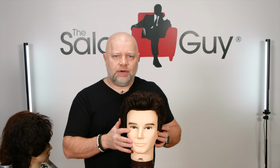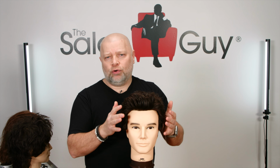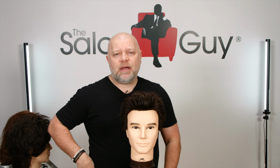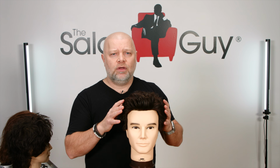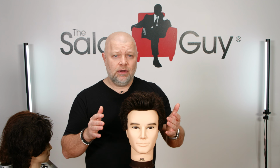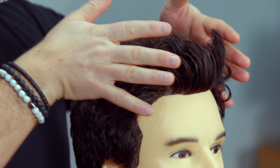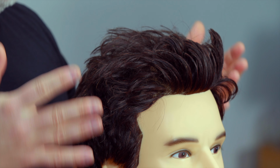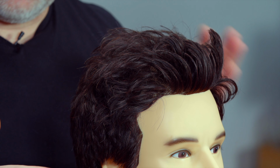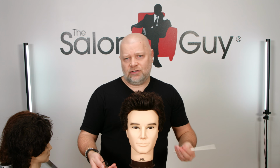This is going to be somewhat of an overview so you understand different types of haircuts and how they correlate with your face shape. So when you think about face shapes and also haircut shapes, it really is important to understand that, almost beyond the face shape, is the haircut shape. With haircutting, you've got square, which is basically like a box like this. You've got round, which is fully round, and triangular, which is actually going longer. Think of a triangle. It starts off wide and then it goes down this way. So we've got triangular shapes, and all those different shapes play a really big role in the way your face is going to look.